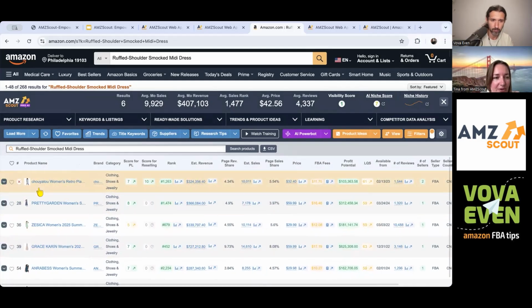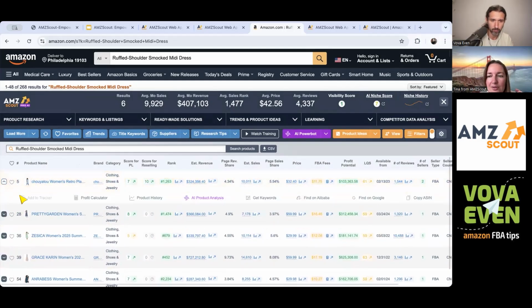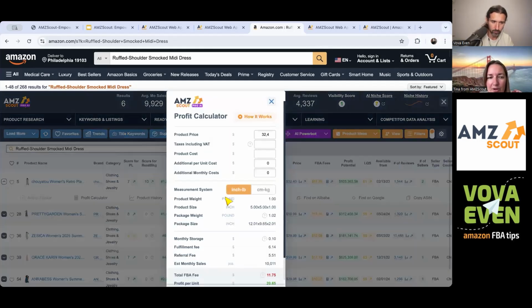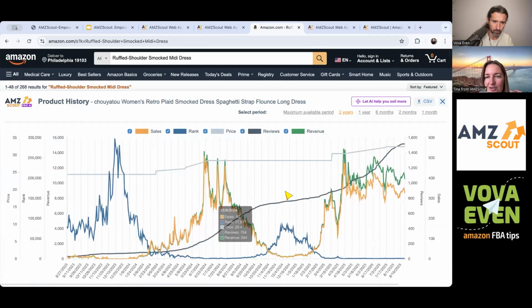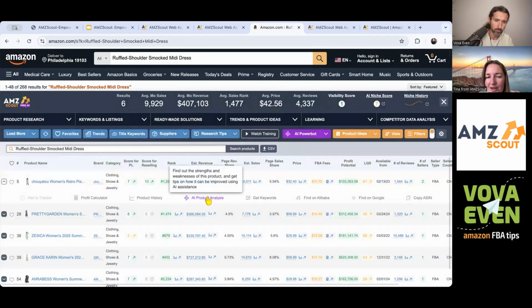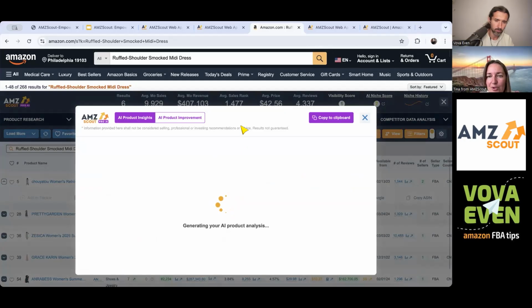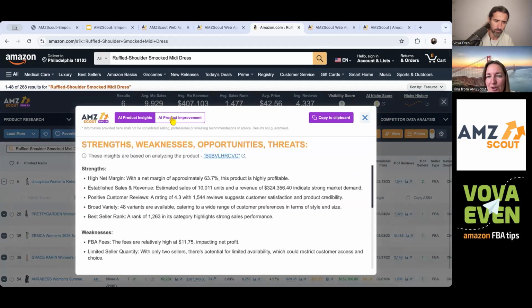The last one, I think, that I wanted to show is this product menu, which has the things you can do with this product. You can add it to tracker. I think I've already added it, so it's not active. You can open the profit calculator from here as well. There are usually different places where you can open stuff. Product history, again, the same graph that I've already shown. AI product analysis, again, will open this window without the AI niche analysis, just the insights for this particular product, and AI product improvement, which we've already seen. It offered some Bluetooth mechanisms, something like that.